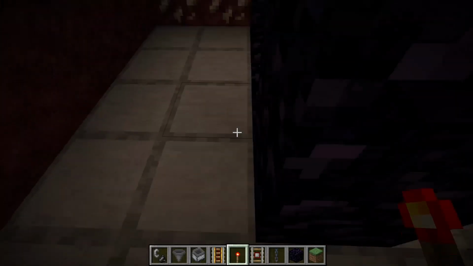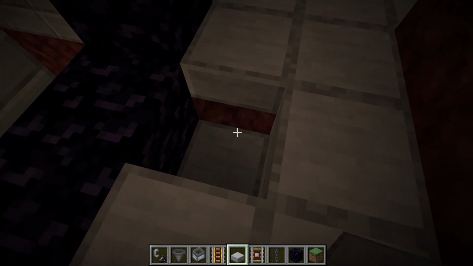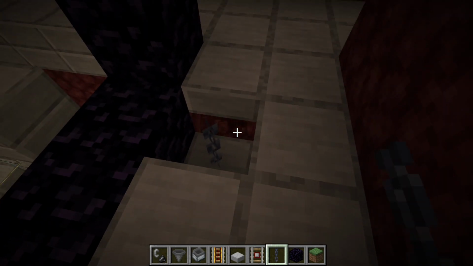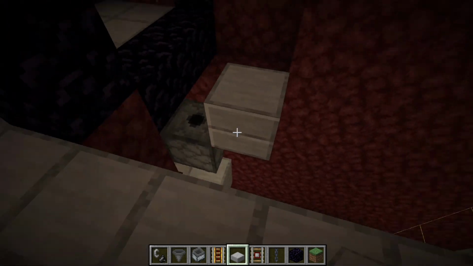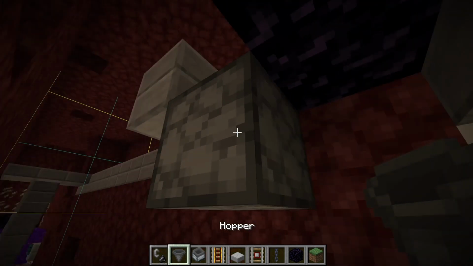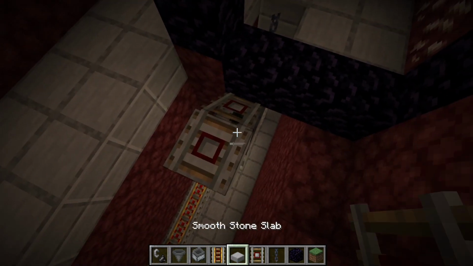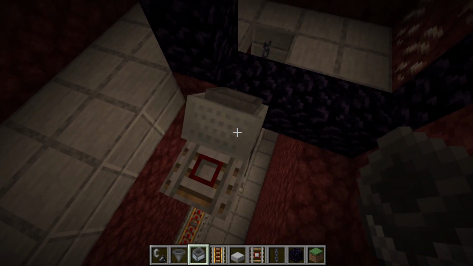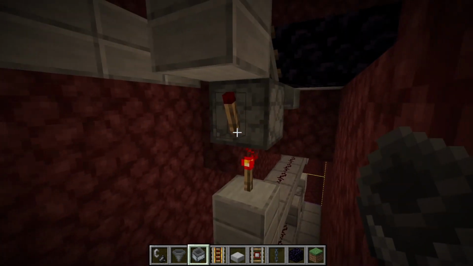So I am just going to place my chain here. I can still walk over the top of that. That's not going to be a problem. And then our hopper needs to be here. And then we put out a tech trowel, load our hopper minecart in, and get the other one to just push it gently into place. Get rid of that. Make sure that torch is there.